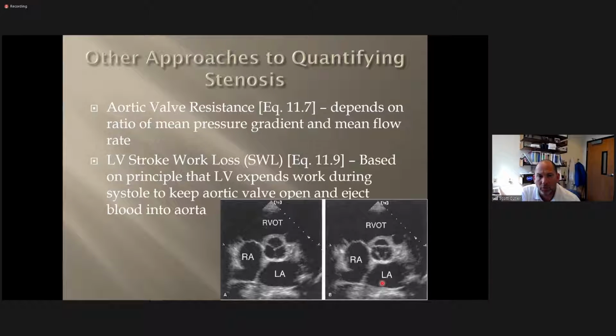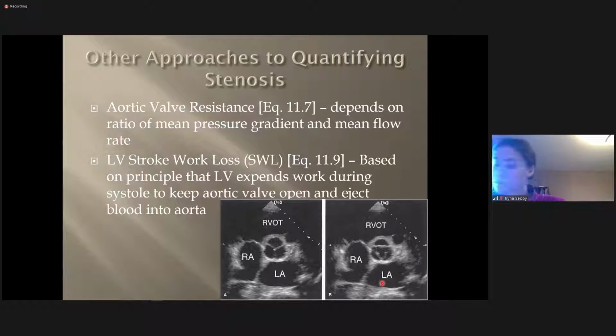If it's not over about 2 meters per second, we're not super concerned about it. We just move on. We don't need to do a full study, getting a detailed aortic valve area, when we can see that the valve works just fine. When it is stenotic and we start quantifying it for real, we need to trace it. Does that make sense? Yes, you're going to trace both the LVOT and the aortic valve in that case.